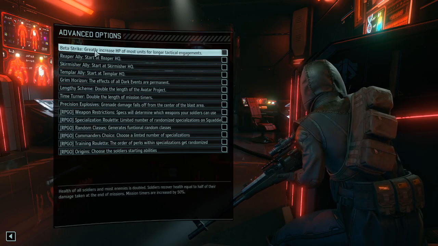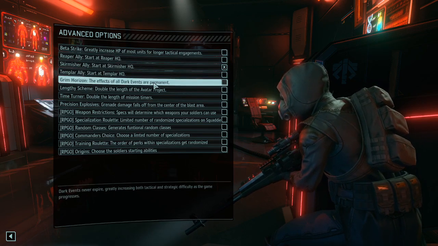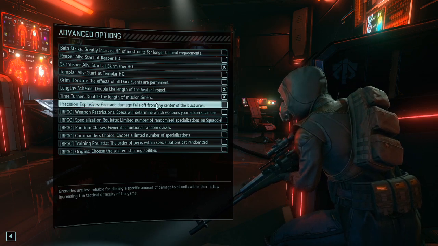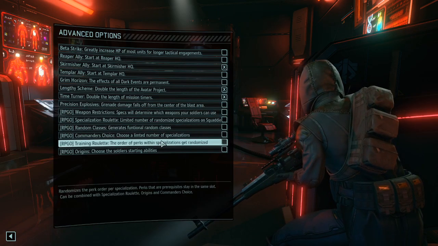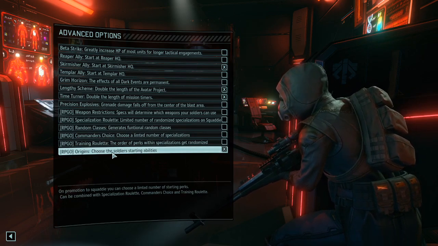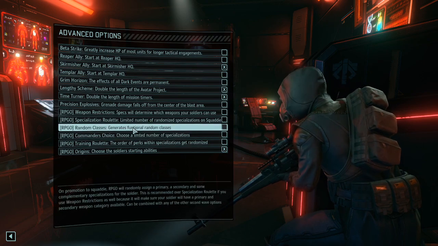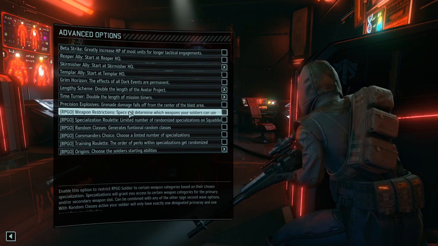At the request of Herso, we're gonna play without Beta Strike. We're gonna play Skirmisher Ally, Lengthy Scheme, Turn Timer. I'm gonna play with Precision Explosives off. And we're gonna choose Origins, choose the soldier starting abilities. I'm not gonna play with Training Roulette yet. And we're not gonna have weapon restrictions.